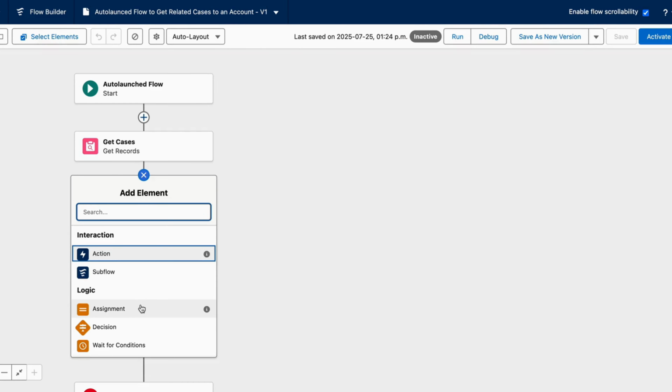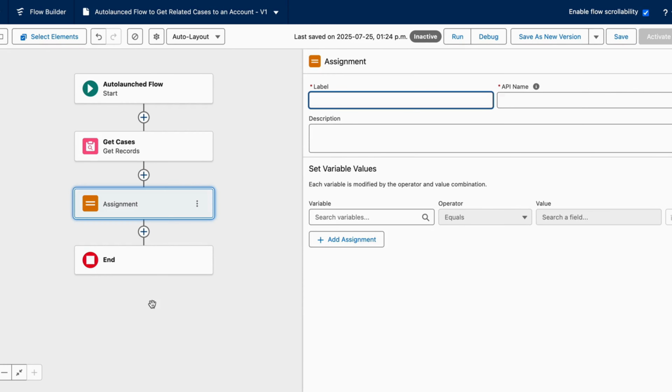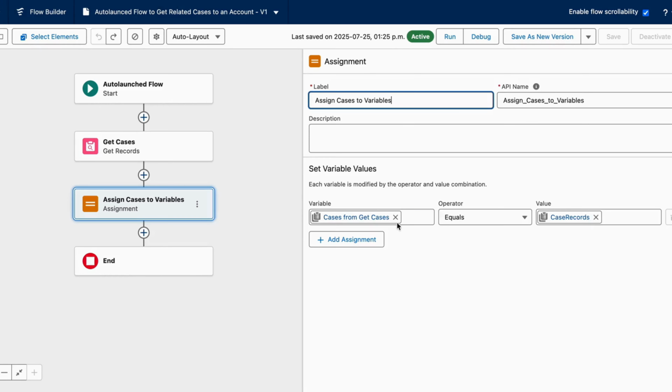Next, we'll add an assignment element. This assignment element is going to be used to store the cases from the Get Cases records, so it's going to be storing the output. Let's call this assign cases to variable.